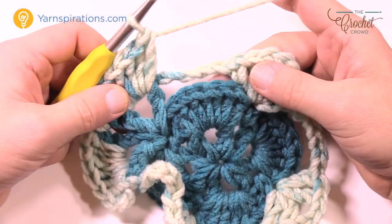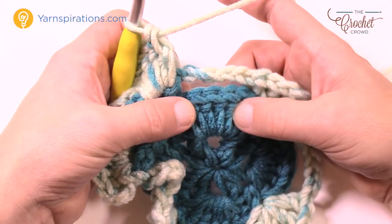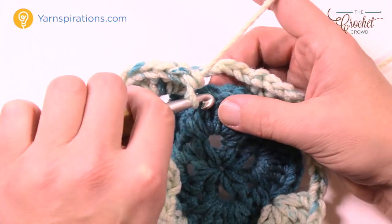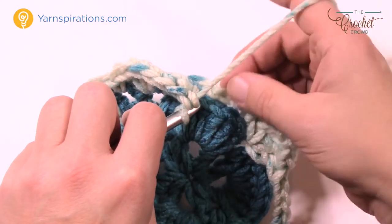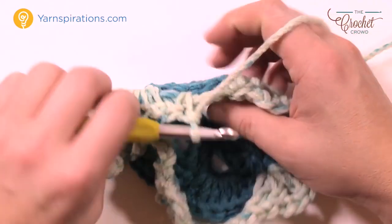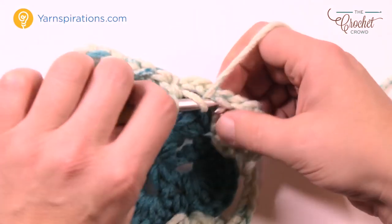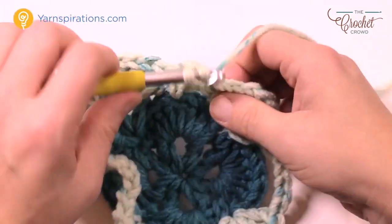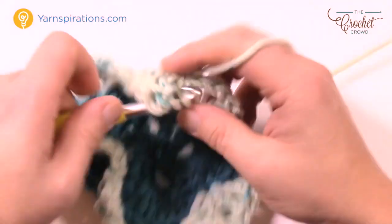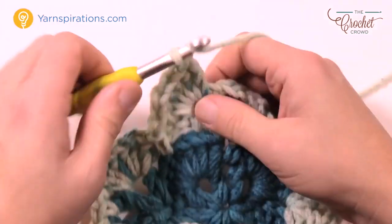Here's the fun part. You want the middle one of this group of seven — it's the fourth one over: 1, 2, 3, 4. You're going to single crochet into this one down here, and this string is gonna go up over top and trap the other chain into position. You can see it drop down holding the chain right in between. Now continue along to the next corner — seven double crochets into the next chain one space: 1, 2, 3, 4, 5, 6 and 7.